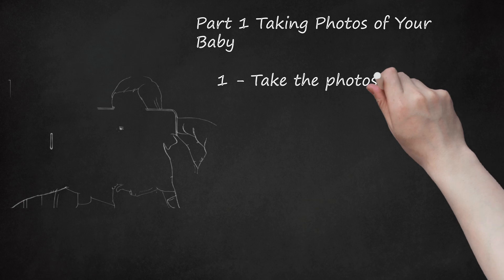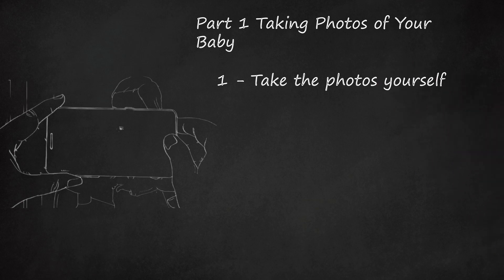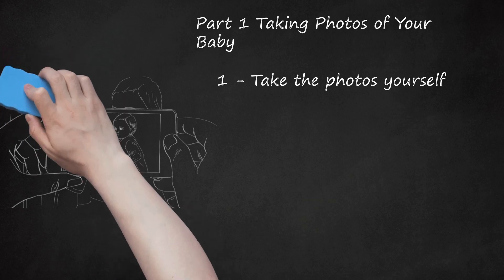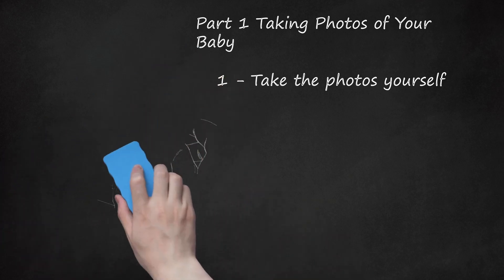Take the Photos Yourself. There is no need to spend a fortune on having professional photos taken of your baby. Legitimate modeling agencies accept and encourage photos that you've taken yourself, since they know that babies grow and change all the time. Just be sure that the photos are high quality, have good lighting, and show your baby clearly. Be sure to take the photos in color, not black and white. Some agencies will only accept online submissions, so it is best to use a digital camera or your camera phone so you can have both digital and print versions of your pictures.